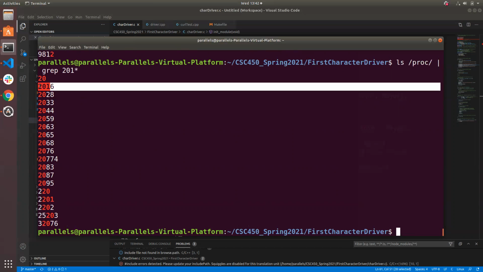So one of the files inside of /proc is in existence because it relates to the process ID of a program that's currently running on the operating system. /proc stands for process. You'll have an entry in the /proc file system for every running process on the computer, which means you have a unique way of potentially talking directly to a process, as opposed to having to talk to a process through a character device.